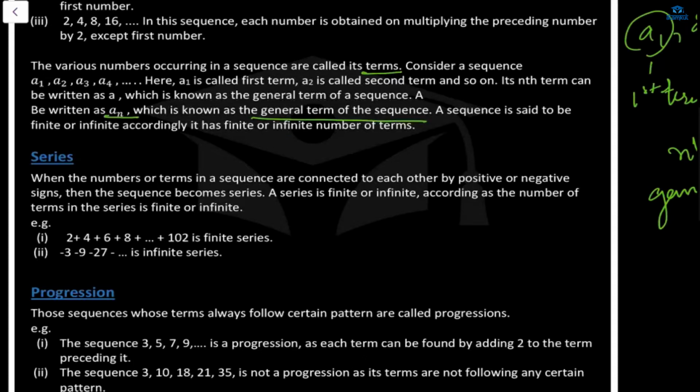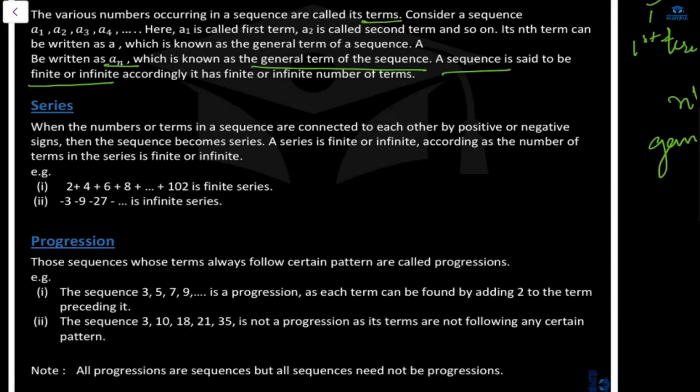A sequence can be finite or infinite. Everybody knows the meaning of finite: it has some limit. Infinite doesn't have any limit. Sequences keep on going; the last term is not mentioned. For example, if I'm talking about even numbers, there can be infinitely many even numbers. But if I'm saying 2-digit even numbers only, that has some limit. So this sequence is finite, whereas the sequence of all even numbers is not finite, it is an infinite sequence. Now what is a series?